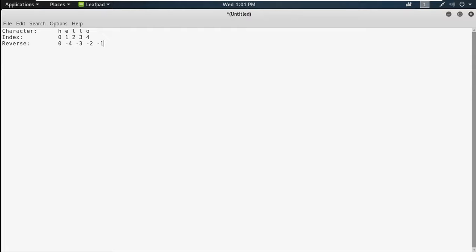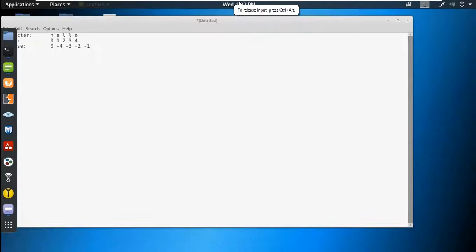Indexing notation uses square brackets, and inside the square brackets you have to specify the position of the character which you want to return. So in this case we are taking a sequence of characters like hello, and what will be the index over here? Just like in a C array, we have to take the index. Here also there is an index, just the same as an array. Hello: h is 0, e is 1, l is 2, another l is 3, and o is 4. And the reverse index is: h is -5, e is -4, l is -3, l is -2, o is -1 respectively. So basically this is the string index.